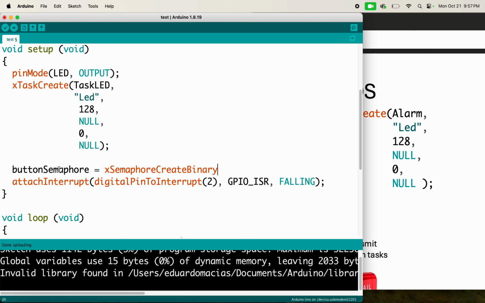So it's the same thing as saying it's going to be Boolean, just 1 and 0. It's just a function that will assign my semaphore to a Boolean semaphore, so we'll go between 0 and 1.